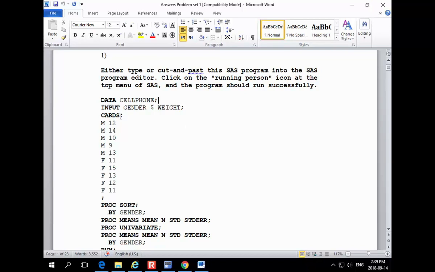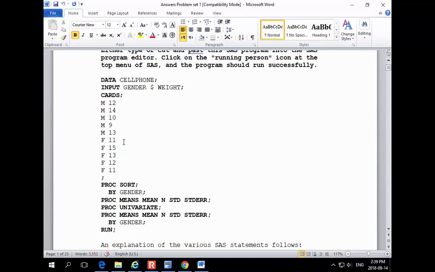And then the word cards or data lines. Cards, as I mentioned last day, is a carryover from the ancient days when to run a computer, you stuffed a bunch of computer cards into the computer. All these programming lines would be written, each line on a different card. But this could be data lines. It makes a little more sense. And then the data follow, right? So every line is another individual in my sample, giving the same order of variables as in the input statement. So the gender first, then the weight, then the next individual, male, and so on.